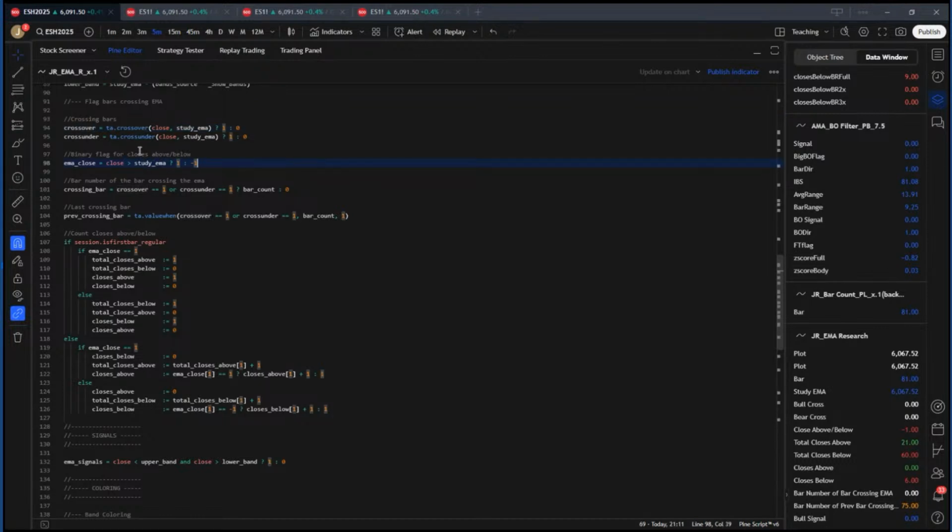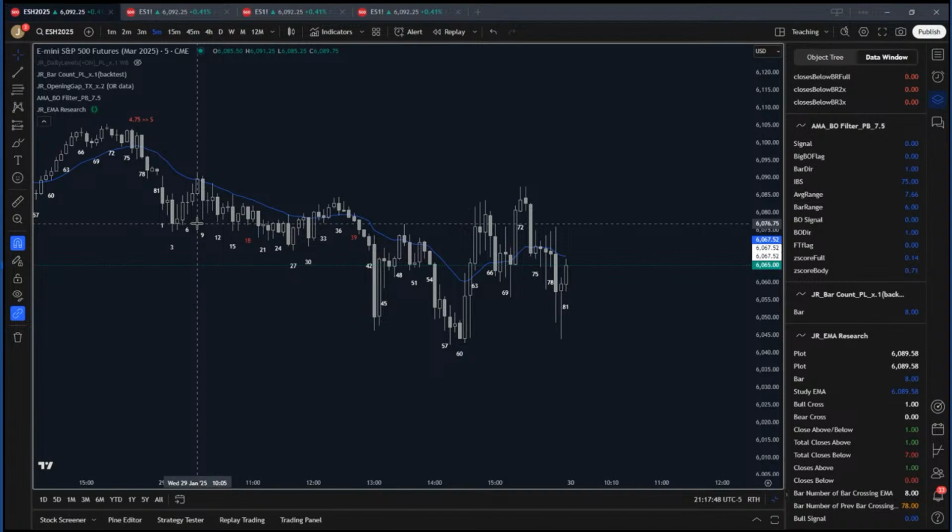Then this is a binary flag, so it's only ever a 1 or a 0. And these are important for a variety of different events. Like when I capture data on 3-bar microchannels or microgaps, I want to know whether any set of 3 bars has generated a microgap and which type. So if it's a strong or a weak bull microgap, I'll have a binary flag. It'll be either a 1 or a 0. It can only be a 1 or a 0. And then a variety of different methods for counting, and we'll get into that in a minute. So that's what this does. And the EMA close, you can see here, it's either closing above or below the EMA.